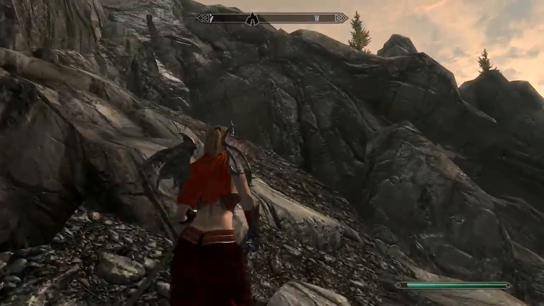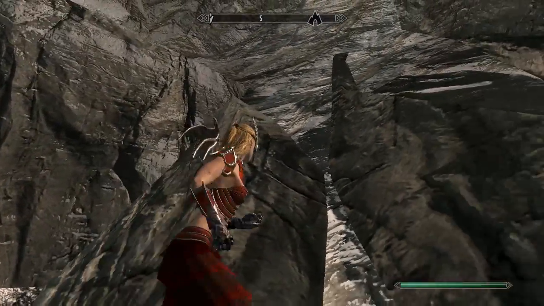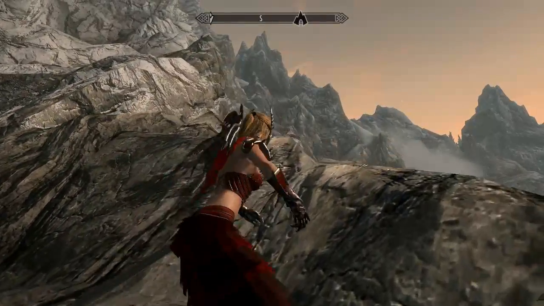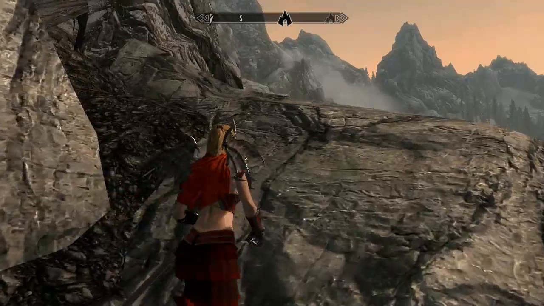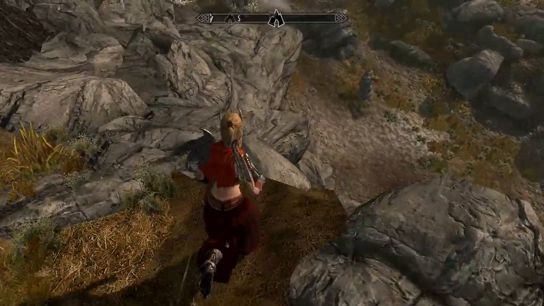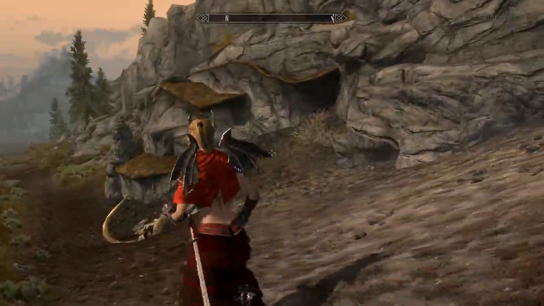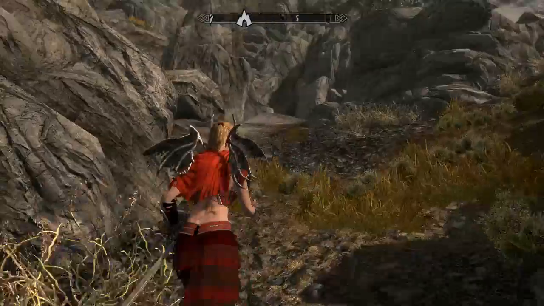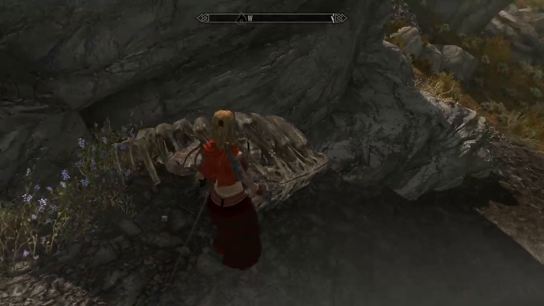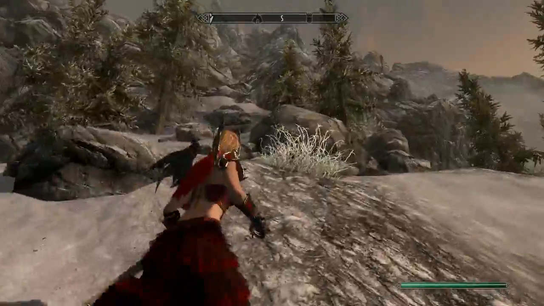I know I got some sort of a cave over here. Oh, no, no, no. And I don't have a horse to do this. Because horse physics is so much better than human Skyrim physics. No, that's not the right spot. What is that? Oh, it's probably a mammoth carcass. Or not carcass, but what you call it?